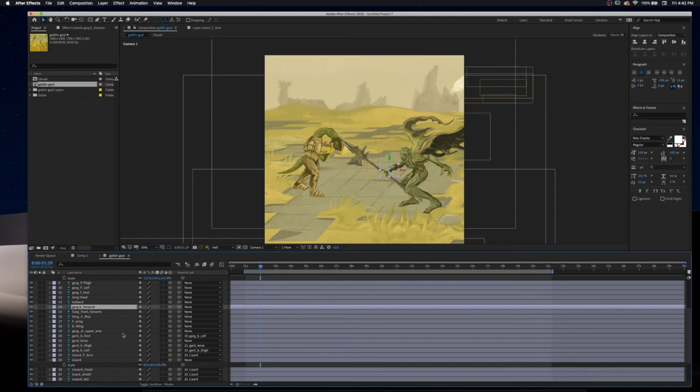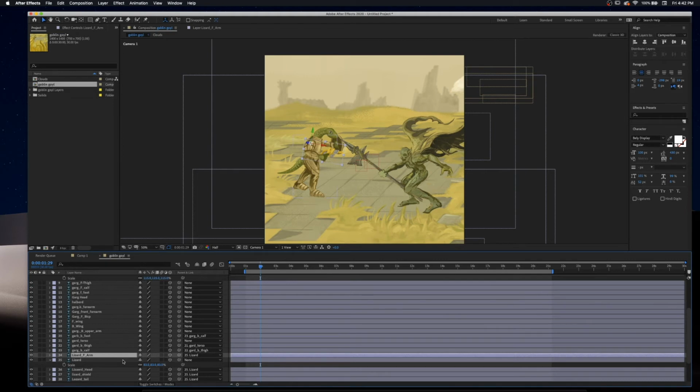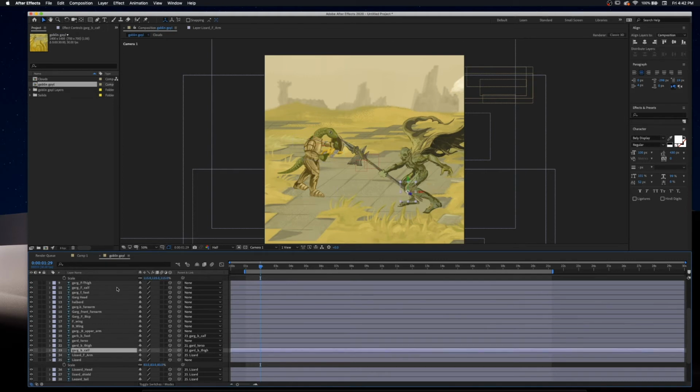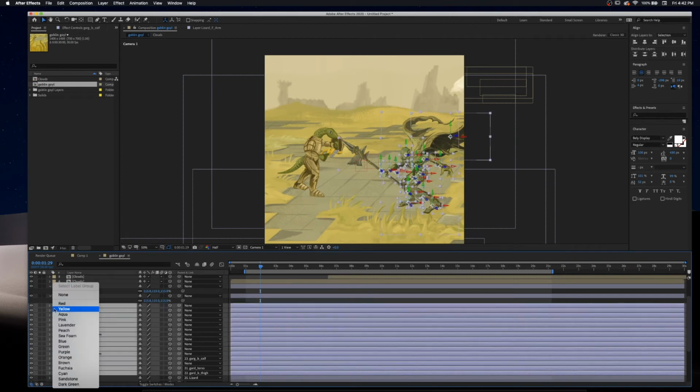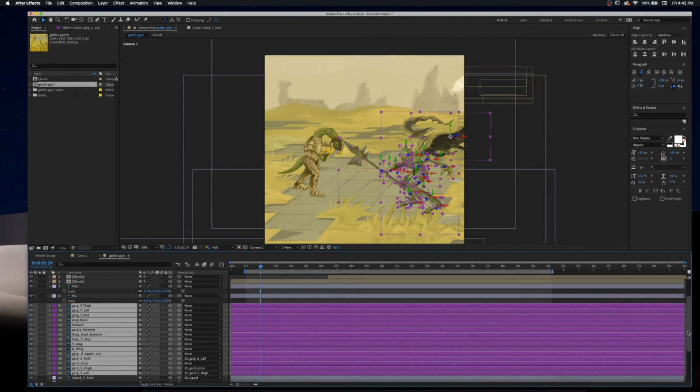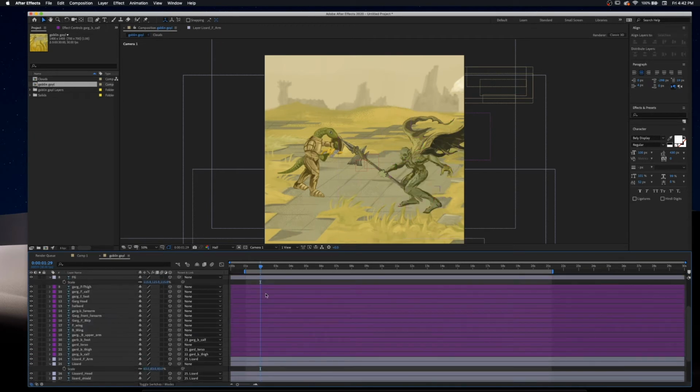So let's see. I'm sort of losing where I'm at in the layers, so I'm going to go ahead and color code these. Both the wings are going to be connected to the torso.